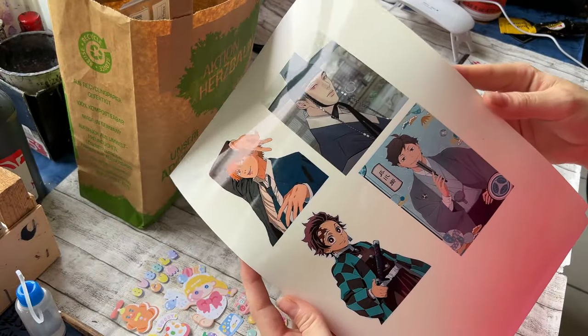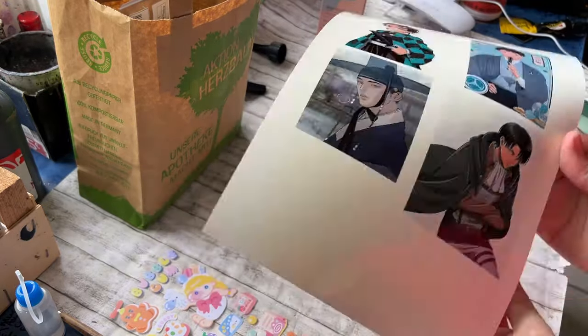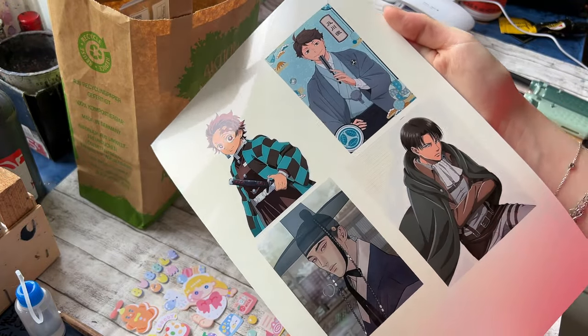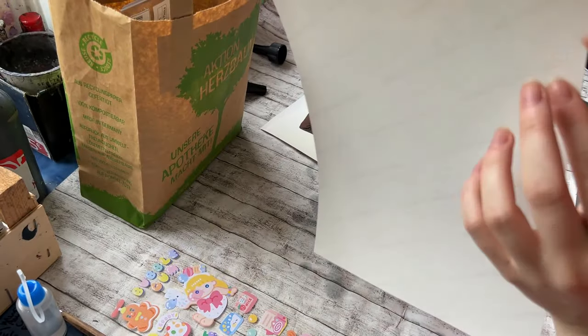Advice number one, when you print out the images that you want to stick on to the acrylic plates, it has to be on photography glossy paper. It cannot be on regular printing paper because the resin will seep through and it will look like garbage. Don't worry about the back being glossy, but the front definitely has to be glossy paper.